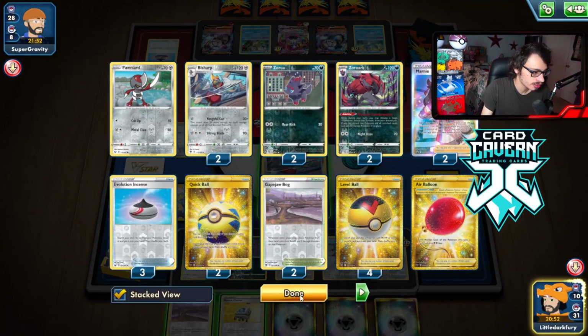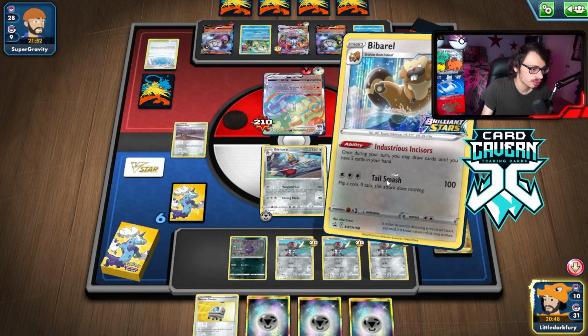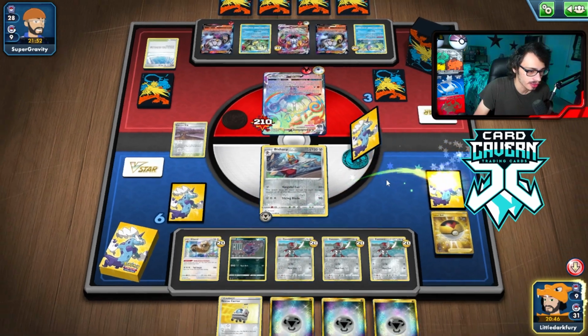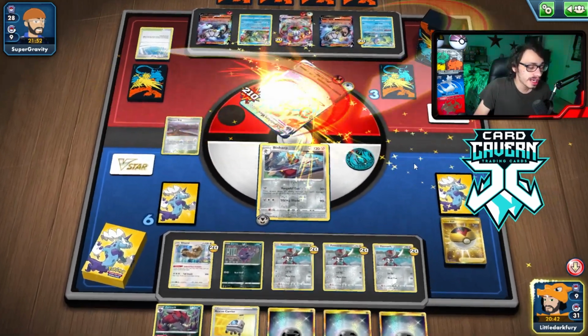I could Gapejaw here, draw a card, Bibarel. Sure. I need to draw cards, so let's do it. Need to find another supporter. We still have Marnie and Cynthia and Bruno. Okay, nice. Perfect. All right. Vengeful Cut for the KO. We're getting there. We're getting there, folks.